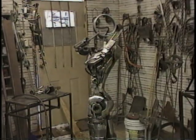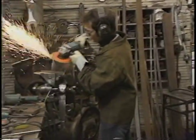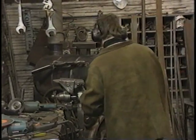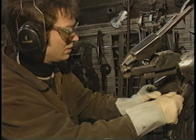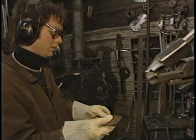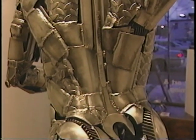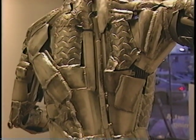The anatomical correctness of his work actually starts right from the beginning. And that's what I find quite unique in Cory's work. He doesn't spend much time taking things apart, putting them back together. It's a growth process from a skeletal structure up to the final product. In my work, I always try to maintain a fairly close and accurate depiction of anatomy. And it's a long process. It's a long learning process.